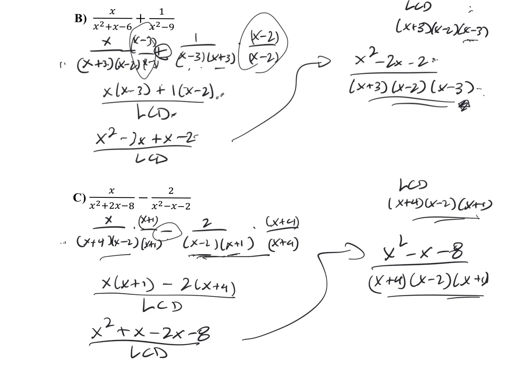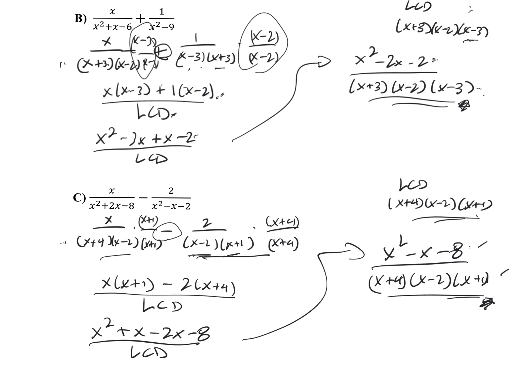All right, I don't believe this factors. Again, if I try to factor, looking at 1 and 8 and 4 and 2, none of those combinations gives us -1. So I believe we're totally factored here, which means that is our final answer, since there's no common factors in the upstairs and the downstairs.